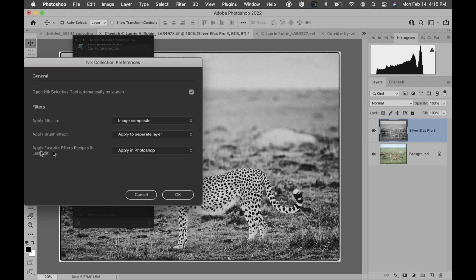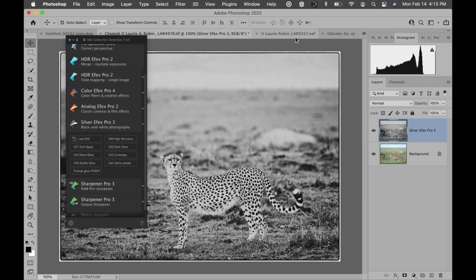Now, apply favorite filters, recipes, and last edit. Right now, this setting is apply in Photoshop, but we also have the ability to apply this in the Nik Collection. So let's take a look at that. Actually, let's leave this on apply in Photoshop. I'm going to click OK.